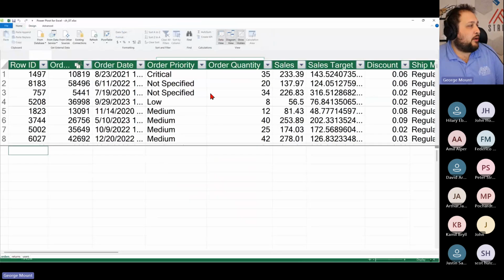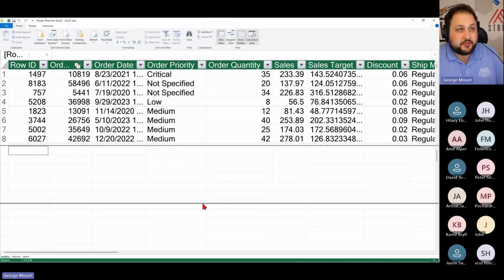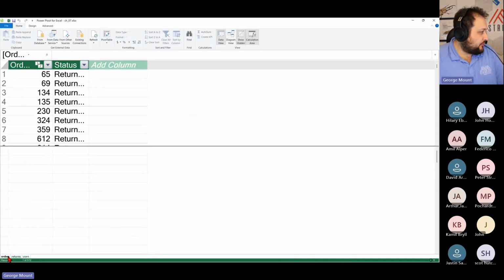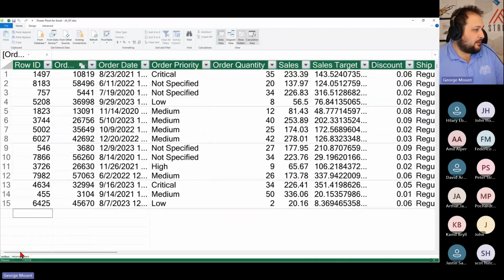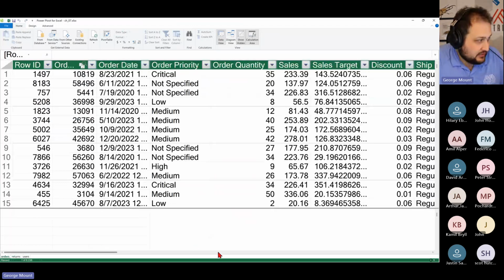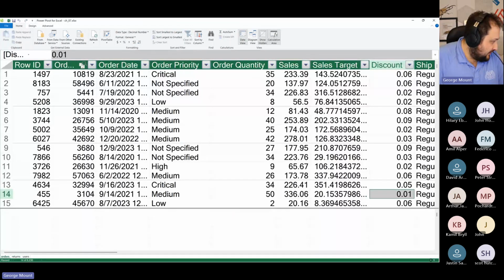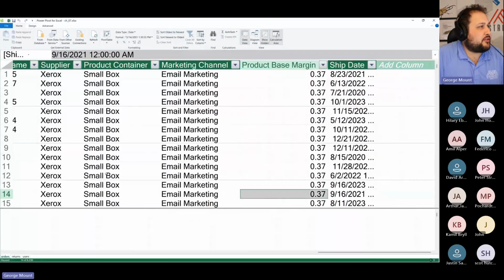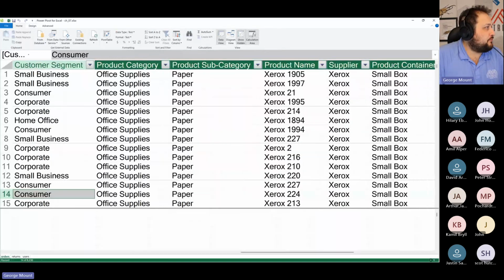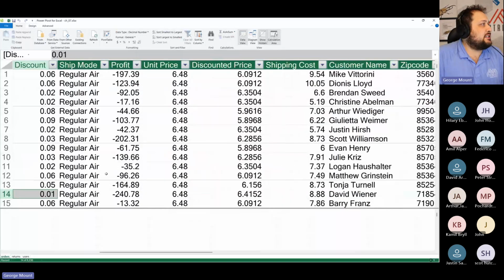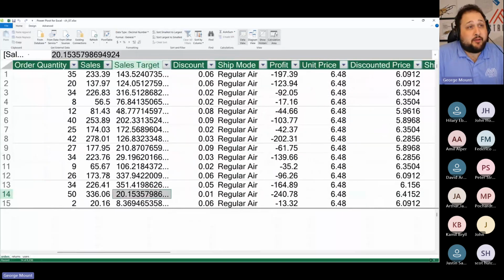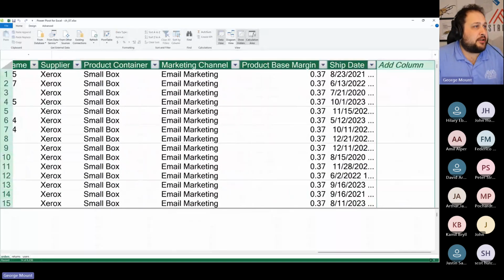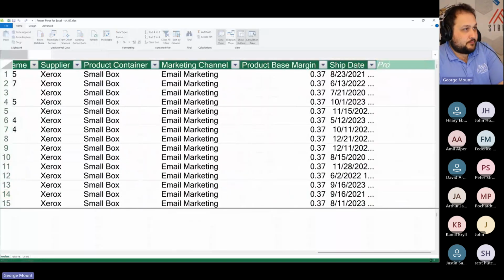Okay, and now I'm interested in crunching the numbers. At the end of the day, these are three separate tables. So one thing I might do is head over to the end of this table here. I see a profit column and a sales column, so I want to create profit margin. I want to know about my profit margin, so let's add a column here. We're going to call this profit margin.